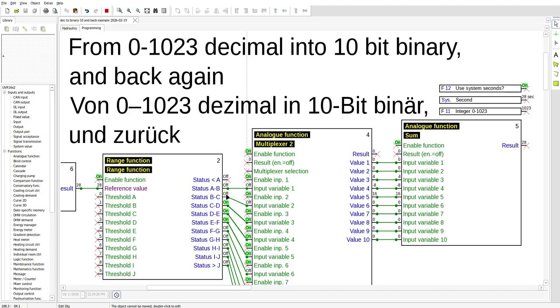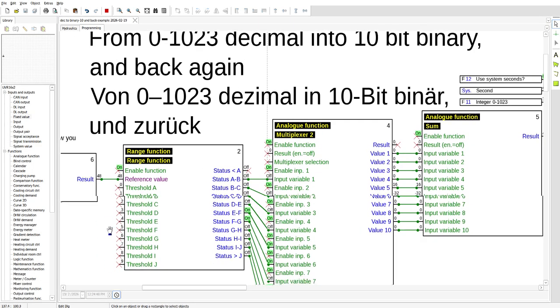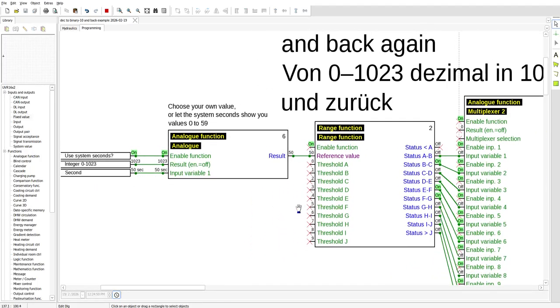So in some cases, you can use something like this to have more digital values embedded in one value, in this case from 0 to 1023, which equals 10 bits. So what we have here is to show how you can do that in TAPPS2.